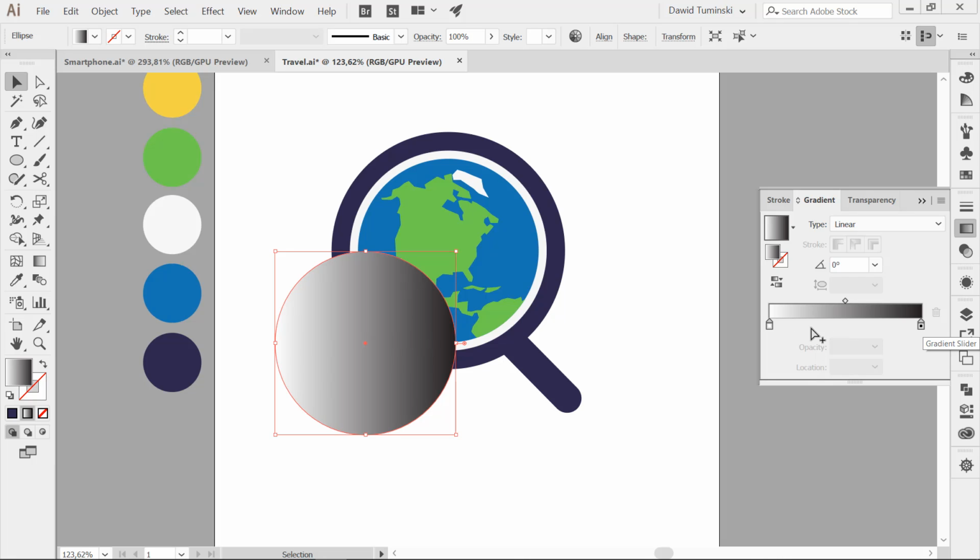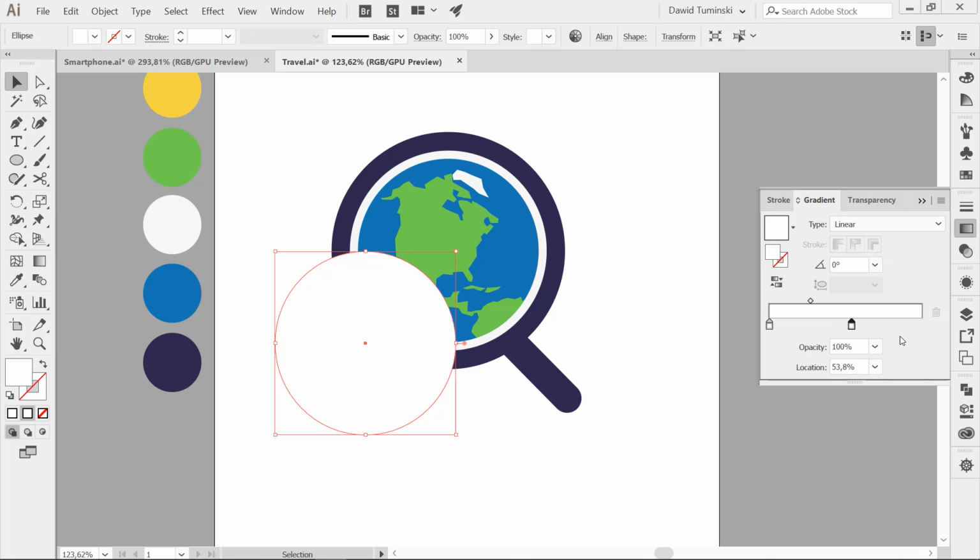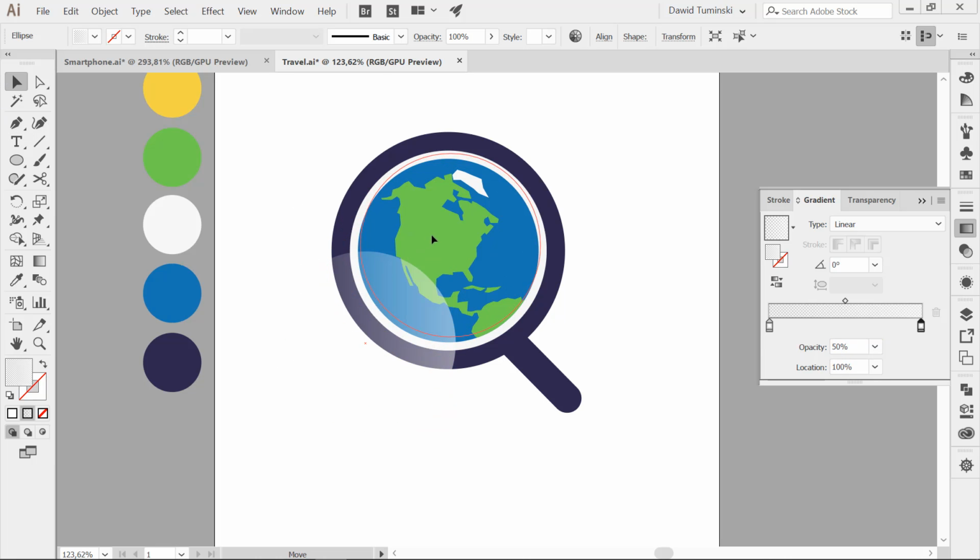I don't want this guy to be black, so what I'm going to do is simply alt click and drag on this color stop to clone it to the side, and I'm going to get rid of the black one, move this guy all the way to the other side, but I would like to drop the opacity of one of them to 0, and I'm going to drop the opacity of this guy to something like 50% maybe. And now I can just move this guy over my globe to somewhere here, and now we can play around with the positioning of the gradient. Let's go from top to bottom. I guess this should be all right.